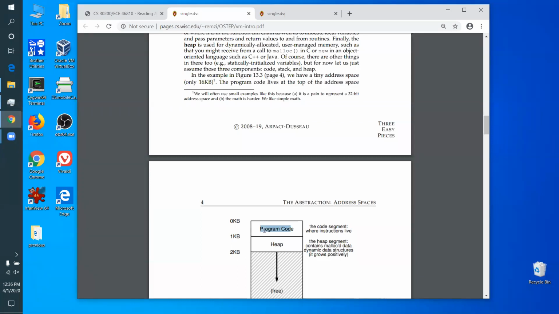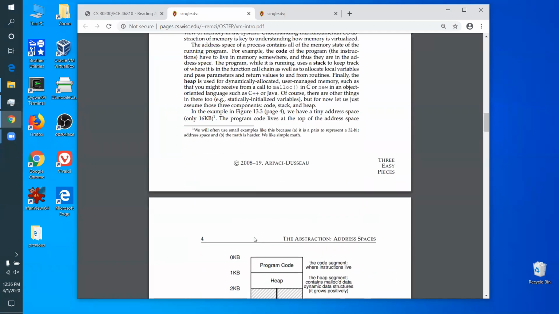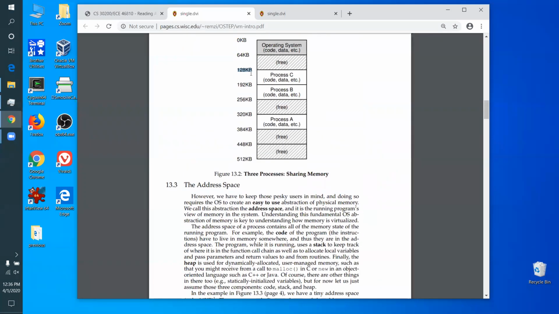When the program was copied from the hard drive into physical memory, while it's being copied, you'd add 128,000 to every address in here, and it would then be an address in here.